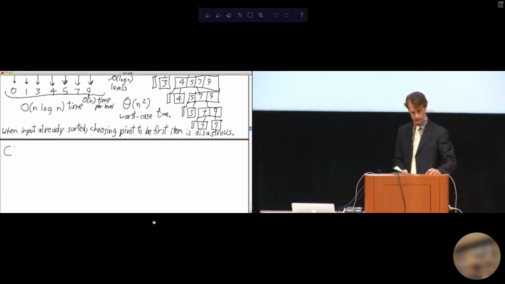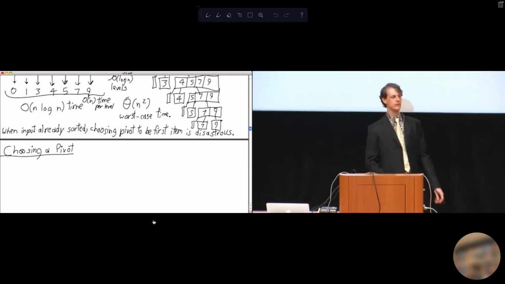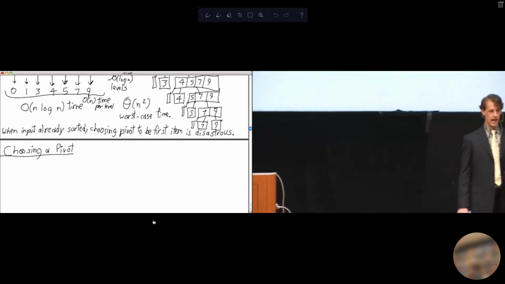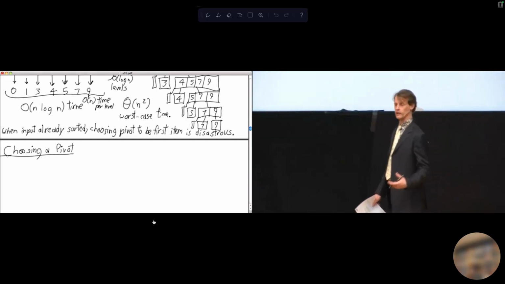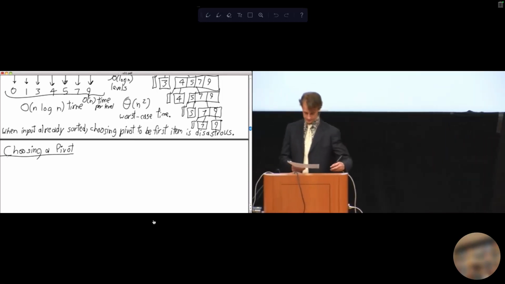So I want to talk about how to choose a better pivot. The answer might surprise you. Researchers have tried lots of things, and the time-tested thing that works really well and reasonably quickly is to pick a pivot randomly. Flip a coin.